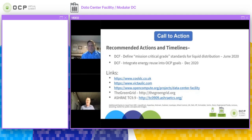Yeah, I think the one thing, certainly from the last presentation, it's all about lessons learned. The lesson learned is the fact that heat exchangers are relatively simple things. The crucial bit is making sure they're connected together with the right specifications, which is really crucial to making a modern style data center.